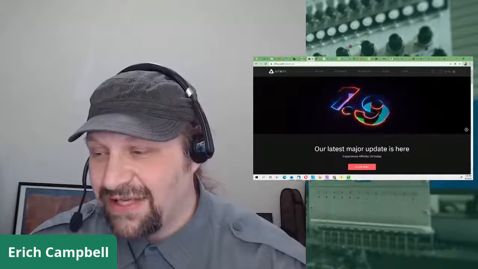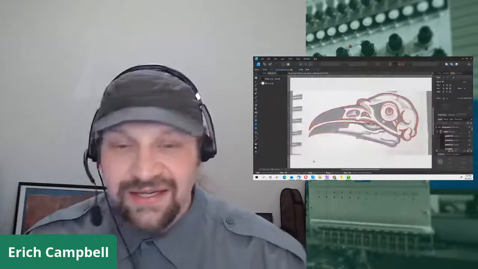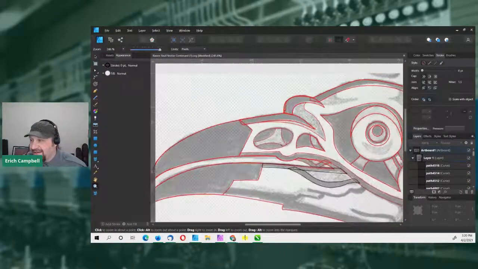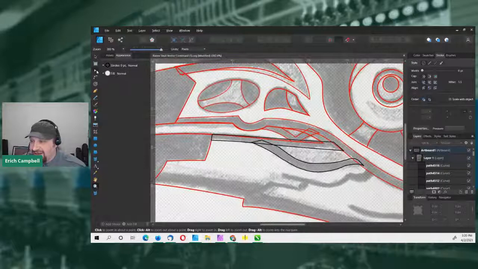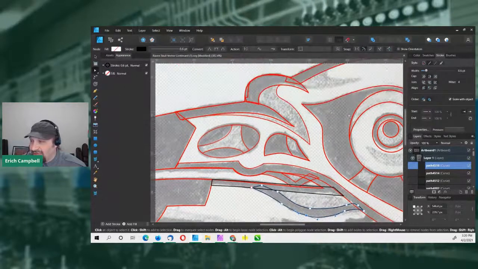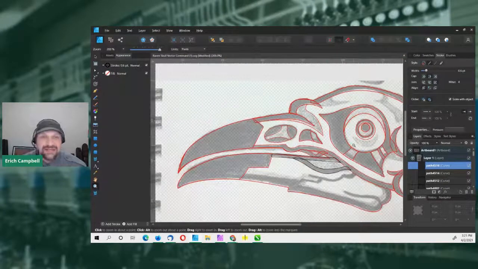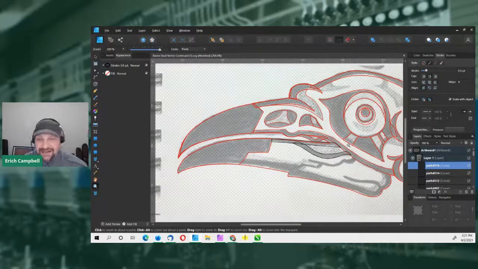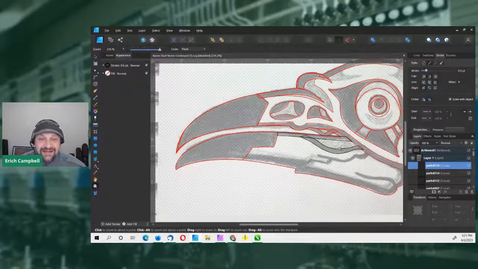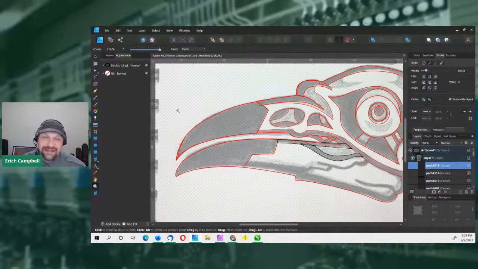So Affinity, let's go ahead and actually bring up a couple of the things, because here is Affinity, and like I said, it is a very Illustrator-like experience. This is a piece that I was working on. It's a sketch that I've done that I'm now doing the shape building process on. And you can see it's very much like Illustrator. The models and the modes are very much that way. But what I will say is they are just now getting some of the tools you really need, like contouring and stuff like that. They were kind of lacking. They're definitely in the realm now of being useful. And I would say that the experience is a little bit better than Inkscape for me. But, something really cool that I think is worth looking at.